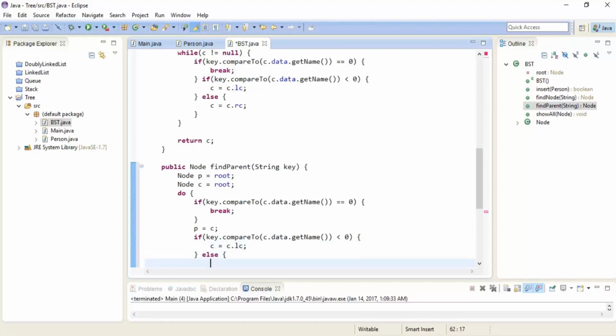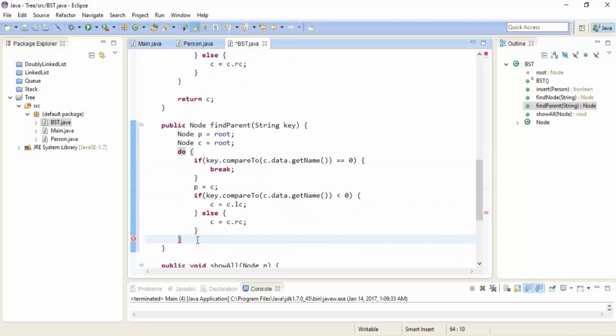Lastly I need to add an else, and inside the else I'm going to set c.rc. Now let's add the condition that is a part of the do while loop: if c not equals to null, and let's add the semicolon.